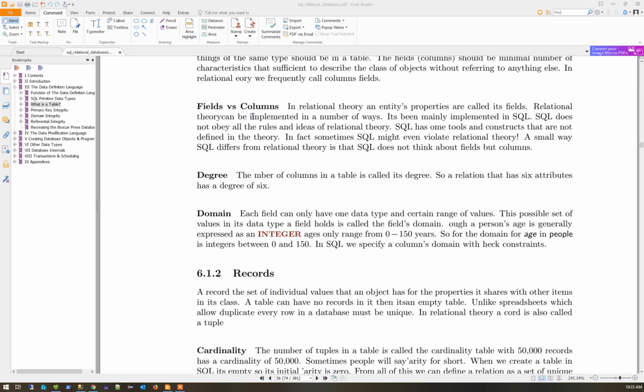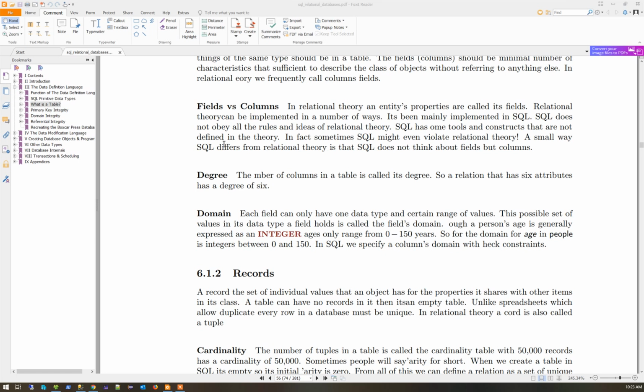Clothes are made with certain things, such as, well, let me restrict it to just pants. Pants will have what? An inseam and a waist size, right? So you'll probably never see an inseam that's going to be a negative number, right? Okay, so that gives you an idea of what the domain is.